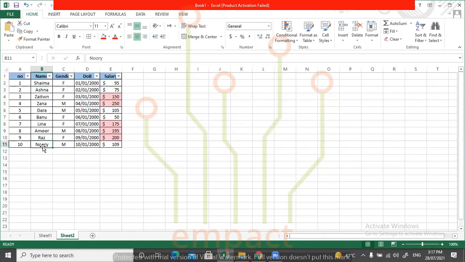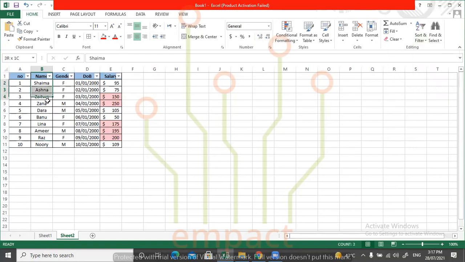But if we sort from Z to A, the names that start with Z will be first, and the last ones will be the names that start with A. So it's arranging by alphabetic order.